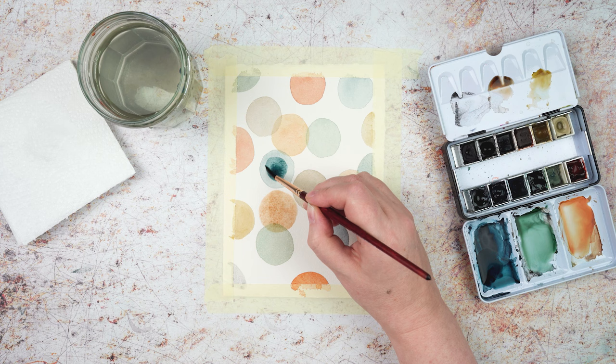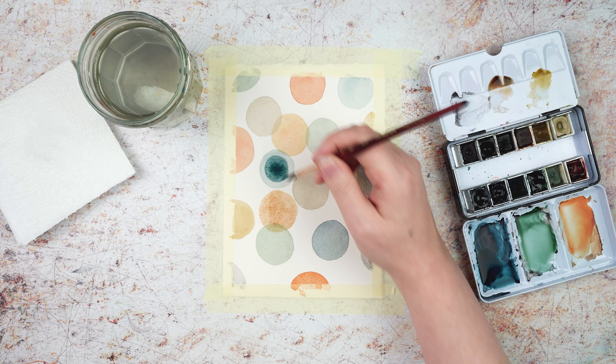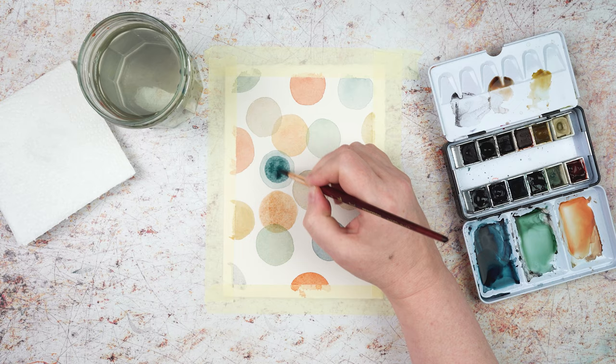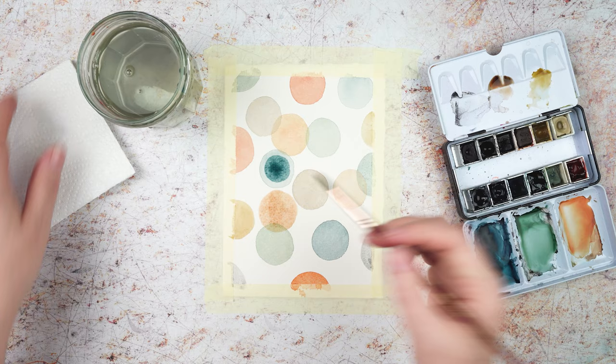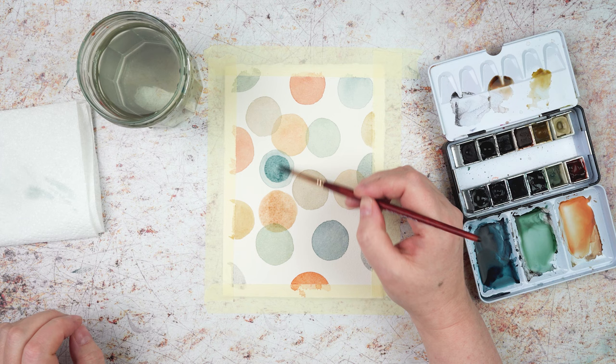And what I want to do is to create a smaller circle inside my bigger circle. And try and get it as neat as possible. It's not always possible. And I think that's a little bit dark in the middle. So what I'm going to do is take my paper towel and just press into the centre there. And I've picked up some of that paint. And I'm just going to smooth the rest out with my brush so it's nice and consistent.